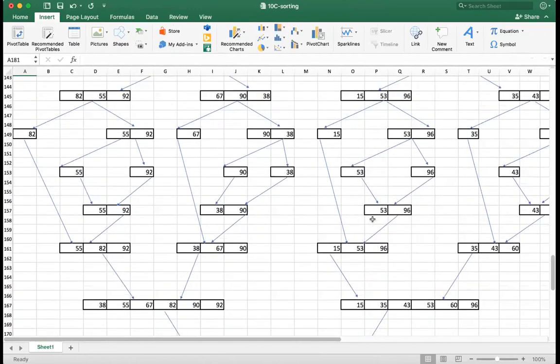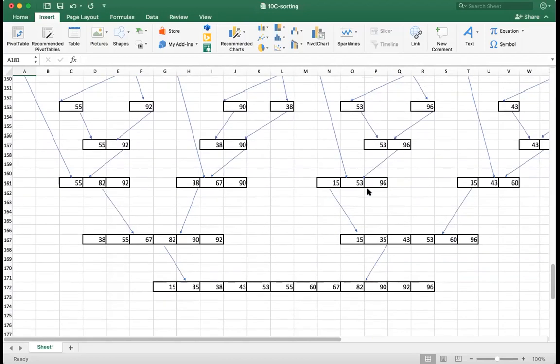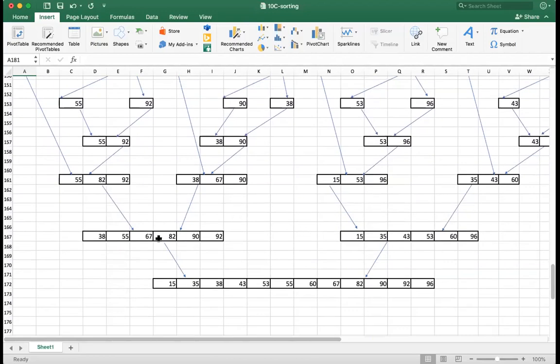So just going back up here and looking at our diagram, that's what we've got here. We've got the whole list, and what we're doing is we're going to split it in half. We're going to sort the left half, sort the right half, and that's what all of this stuff down here is. So now we've sorted the left half, and we've sorted the right half, and then we're going to merge those two lists back together again.